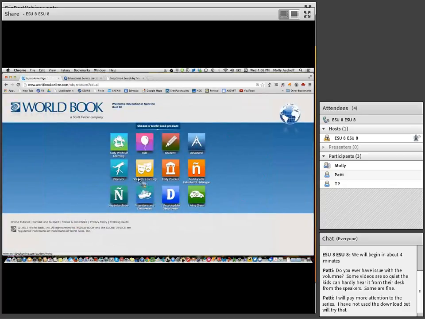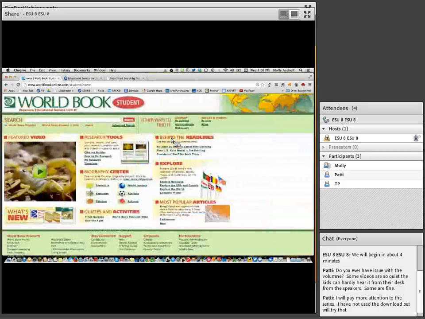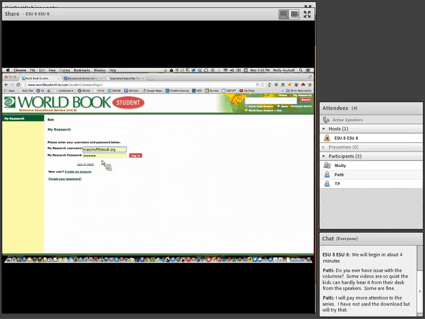It's not there anymore. With the student and the advanced, what's really nice about this is a student can create research and save it in their My Research. Now, with the My Research, they have to come up with a username and password. It doesn't have to be an email. That's just what I used. But I would have the students give that username and password to the teacher to keep track of also, because if they lose it, there's no way for us to go in and retrieve it. So they would lose all of their research that they've put in there.